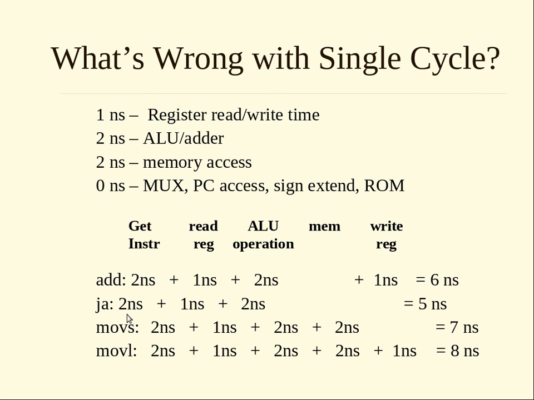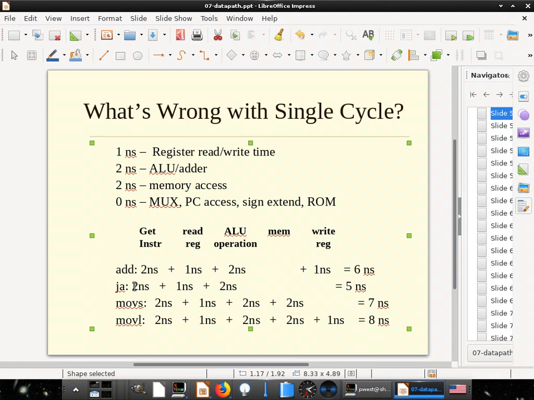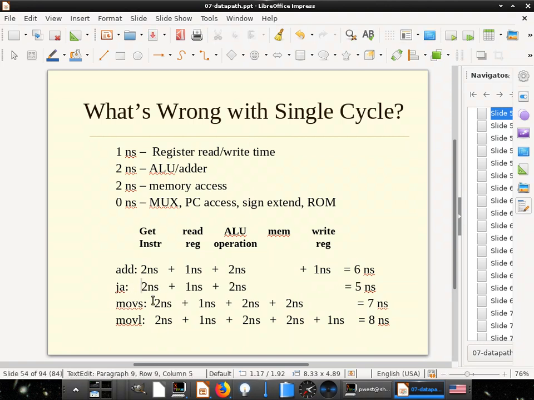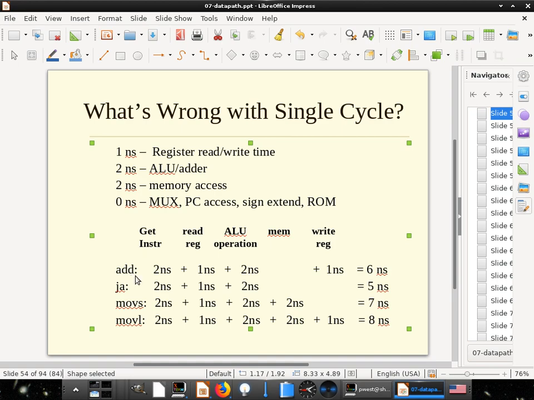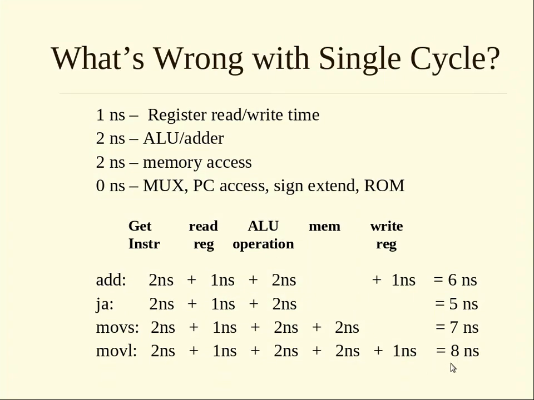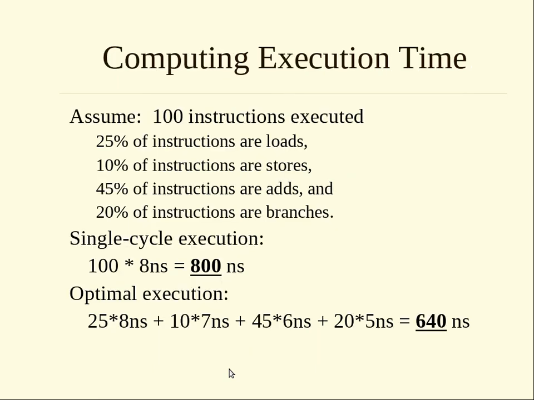There we go. A little offset. But the idea here now is that this is a little more accurate. The point is, each of these instructions is going to take a different amount of time to complete. So that means that the add instruction, even though it should only take 6 nanoseconds, is going to take 8 nanoseconds, because our clock cycle is based upon the slowest instruction, which is our move L, aka our load word.